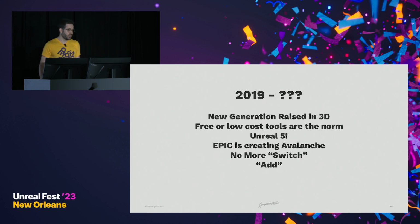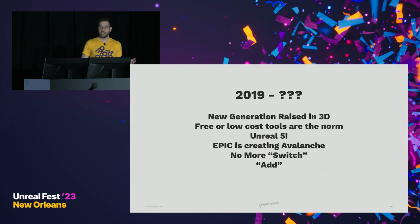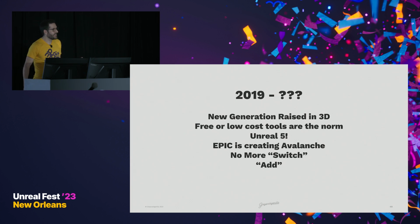So the word "switch" also got replaced. I started asking people, hey, are you switching away from other software into Unreal or Blender or all these other things? And the new generation, they all go like, what do you mean switch? We don't switch. We learned it all. We know all this stuff. And I realized it was because now we can use all this stuff and it's free or low cost to get into. You have amazing YouTube tutorial artists that are putting out everything they know online, and if you don't like their personality, there's somebody else right up the road that can also help engage you and get you into this stuff.